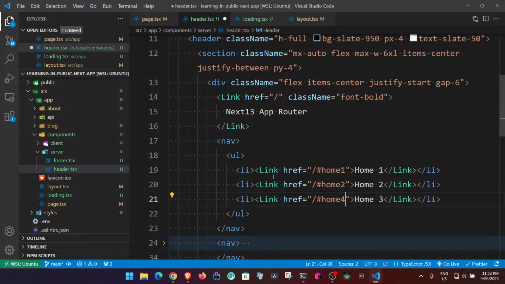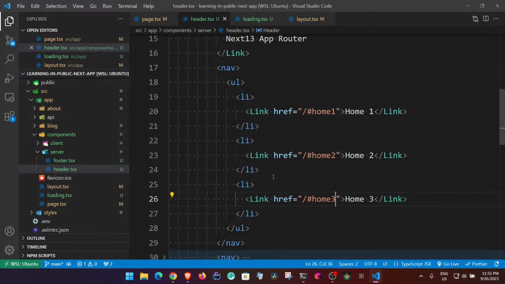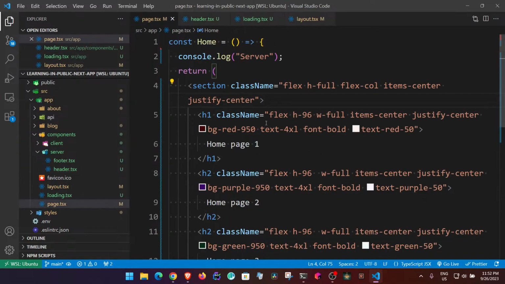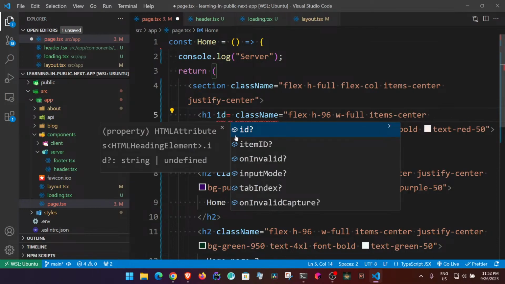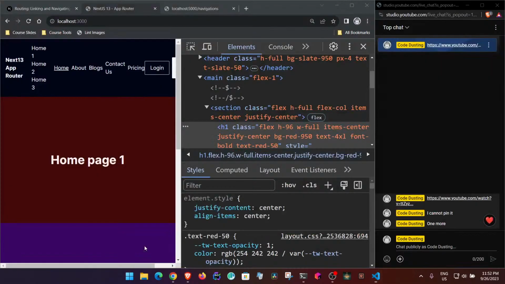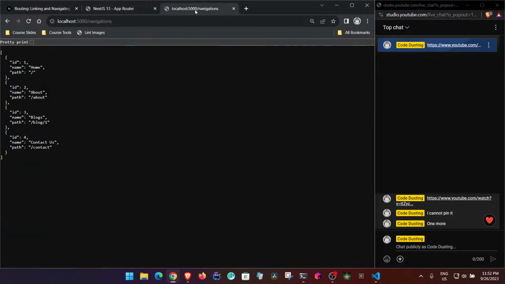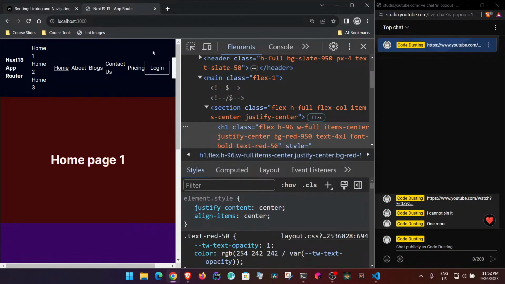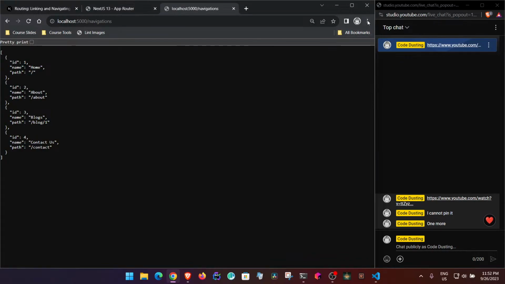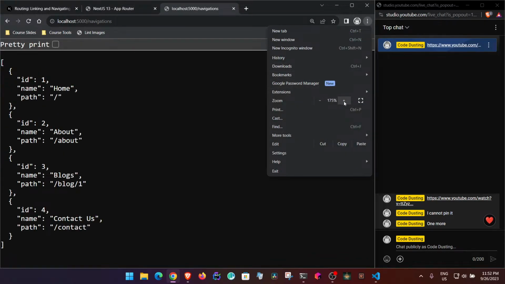And then here I should be having an ID. Let's see, ID or useRef, what should be the case? I can close this. No, let's open that, make it big.